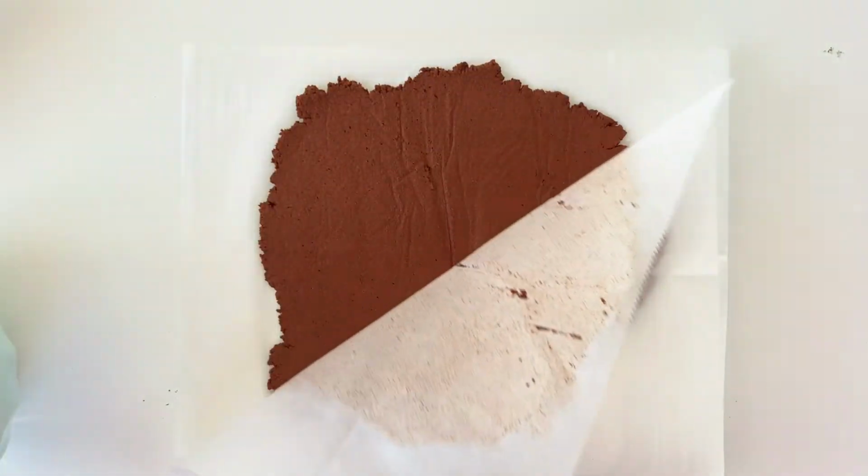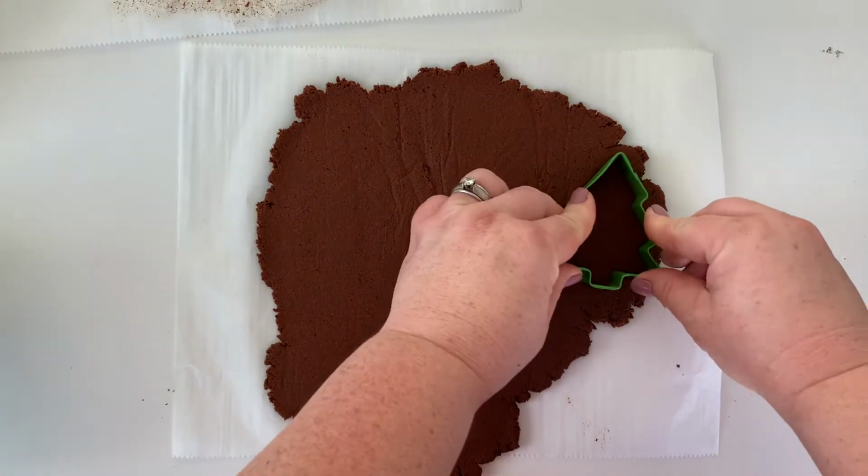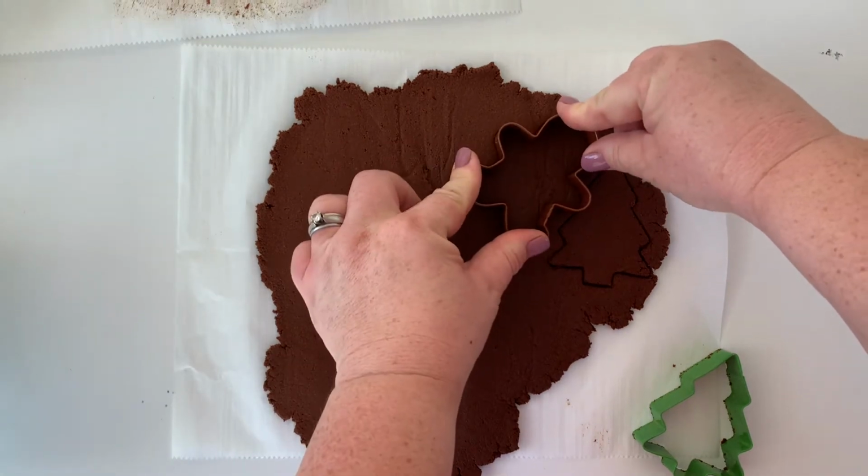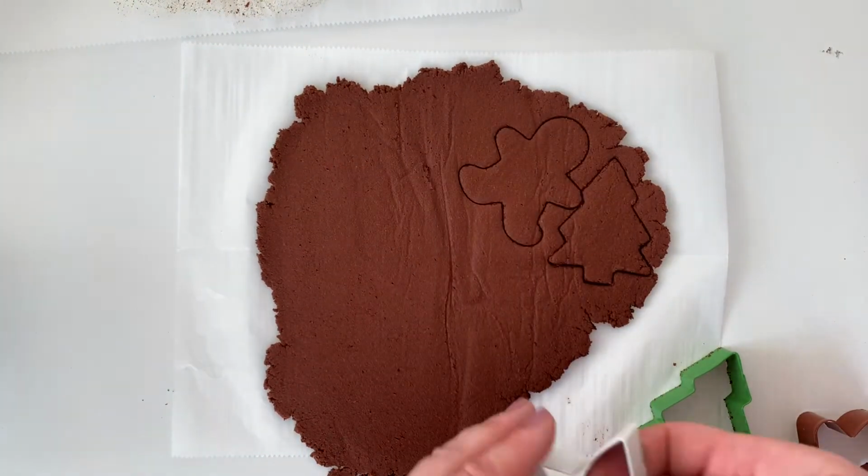I like my dough to be on the thicker side. You need to have it at least a 1/4 inch, but I like a little bit thicker because it seems to hold up better. Now it's time to cut out your Christmas shapes with some cookie cutters.